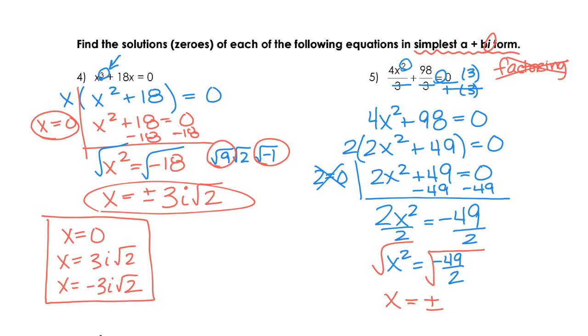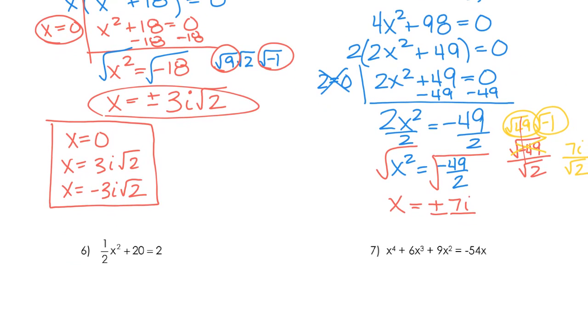And so we're going to go ahead and rewrite that as the square root of negative 49 over the square root of 2. And on the top, we're going to replace that with the square root of 49 and the square root of negative 1, so that we can go ahead and replace that with 7i. And so we end up with 7i over radical 2. Okay. And we'll go ahead and leave that as plus or minus 7i over radical. Oops, I'm too far down. Let me just move this up a little bit so I can write square root of 2.